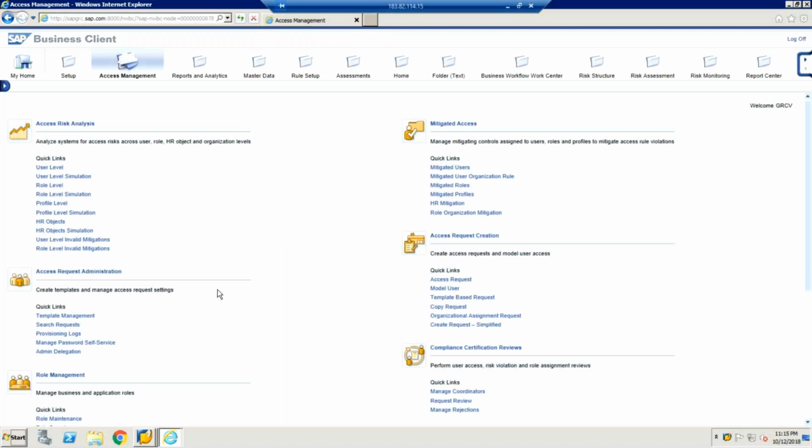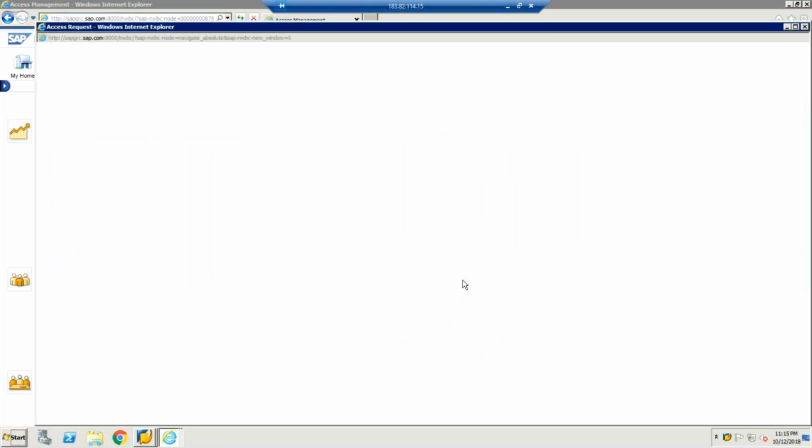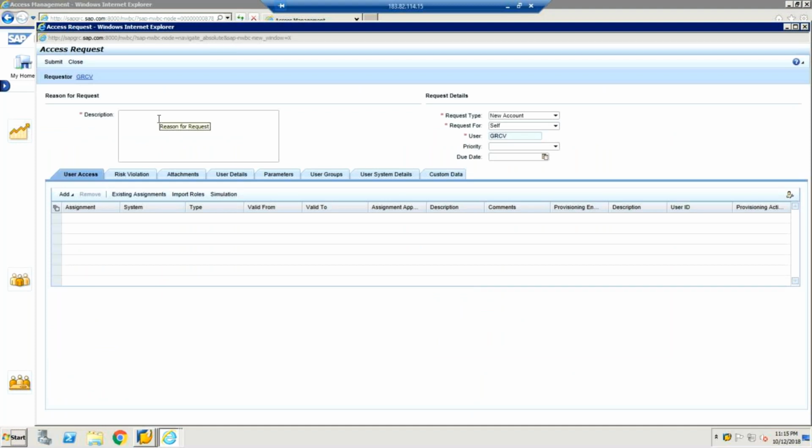Below is the access request creation in ARM. Create a new account. For request for us.